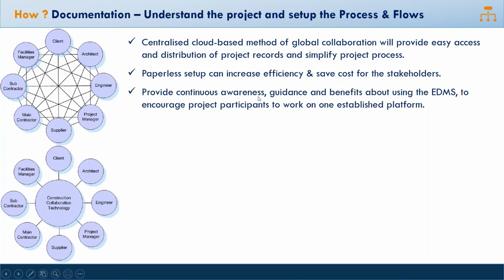Provide continuous awareness. This is again very important. As I mentioned in my previous slide, onboarding any project participant and conducting the meeting and training for them is very important, but it doesn't end there. It's a continuous cycle, a continuous process. We have to provide continuous awareness and guidance to all the project participants, and more importantly, the benefits of using the EDMS. Only then will the project participants diligently start working on the document control system.